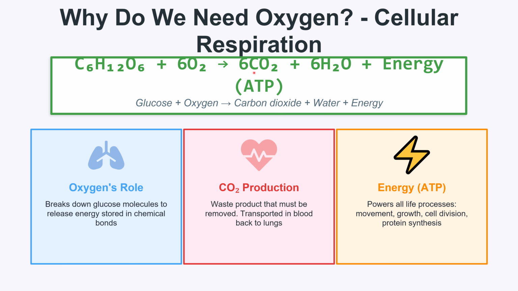So now, the carbon dioxide, which is the waste product. Every engine has an exhaust pipe. In this case, when we break down glucose we produce carbon dioxide as a waste product, and this carbon dioxide is transported back to our lungs through our blood so we can breathe it out and get it out of our system. So to sum it up, we breathe in to unlock energy, ATP, and we breathe out to get rid of the waste carbon dioxide. It's the ultimate trade-off that keeps us alive.